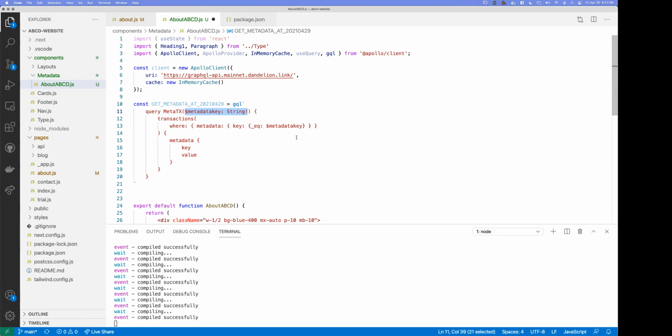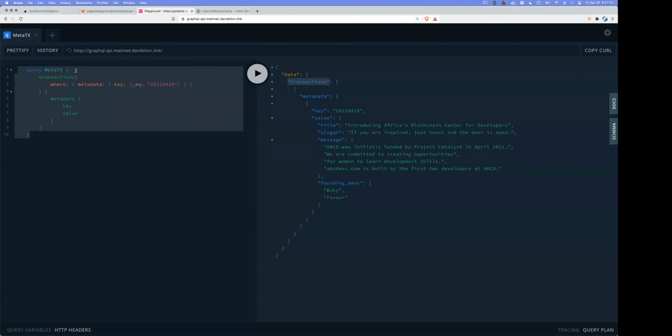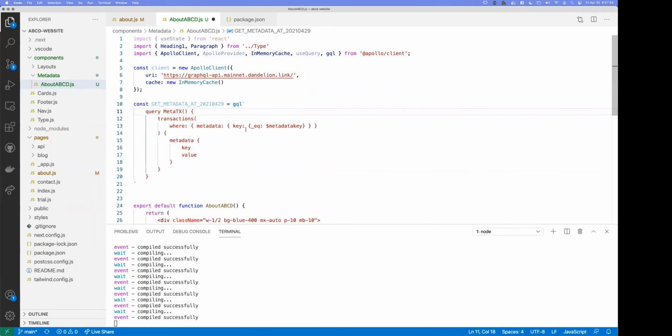So right here, this variable is being passed as a parameter to the MetaTX query. We can just send it no parameters like this, kind of like we're seeing here, okay? And then we can set the key equal to just the number we want.